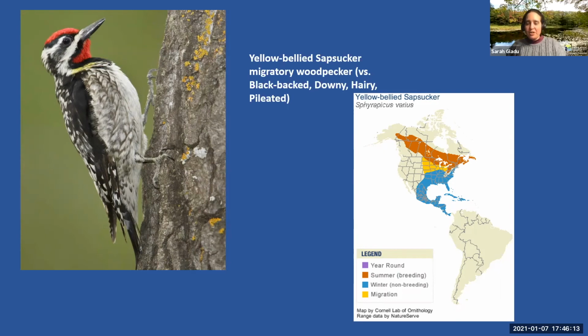Great, that's interesting and helpful. And one of our participants chatted that Little Falls Brook Preserve still has nesting ruffed grouse, just for folks who are curious. So that's interesting to know. Great. Any wood thrush out there that I've missed? I haven't seen this chat. Yeah, I'll see if she chats back when she gets a chance.